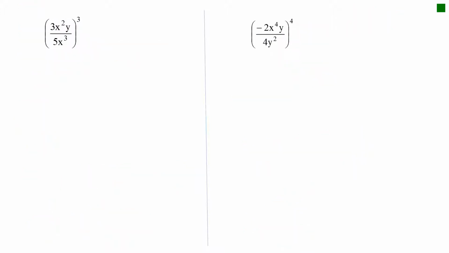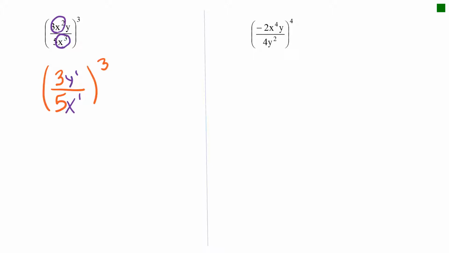Okay, looking inside the parentheses, there is stuff I can do, so I'm going to set it up again. 3 over 5 does not reduce, so I'm going to leave it 3 over 5. I'm going to look at the x's. I've got 2 x's on the top, 3 x's on the bottom. There's more x's on the bottom, and 3 minus 2 is 1. All I have for y's is just one little old y. I'm going to give him that 1, leave him up in the numerator because that's where he started, that's where he belongs.